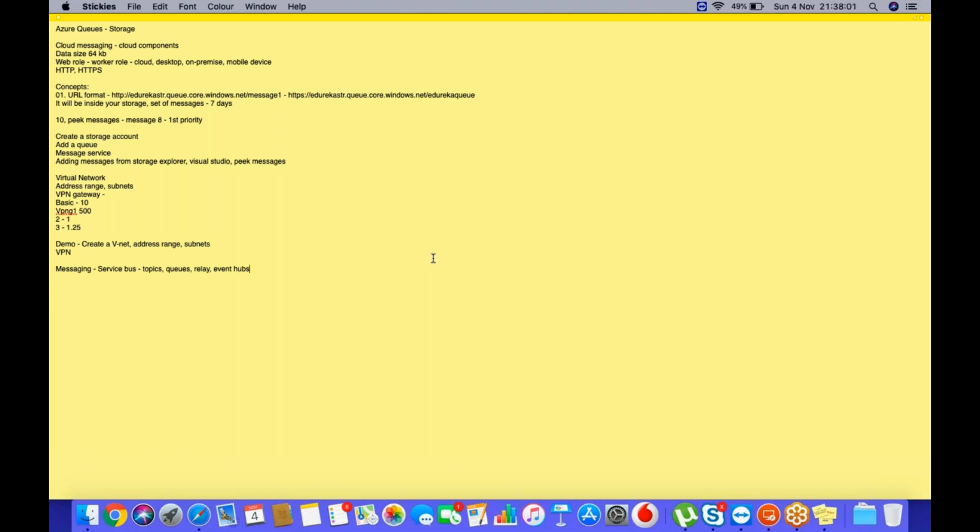So where to use Azure Queue and where to use Service Bus? The main reason for using a Queue is to provide loose connectivity within the components. For example, consider you have two components and you need to exchange data within an application. One might be on-premise and one might be in the cloud, and you need to exchange a small amount of data, within 64 KB. It might be any sort of data. In those cases, you can use Azure queues.